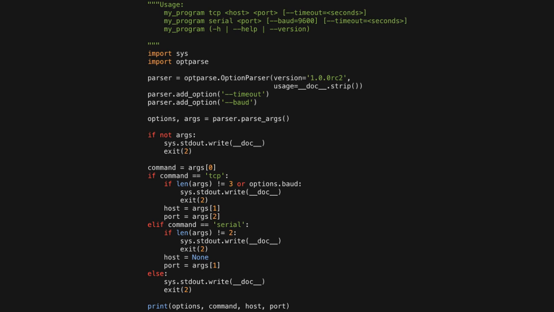So first what we can try is using optparse. Optparse is in the Python standard library. What we do, we import optparse, we instantiate OptionParser, we add a couple of options, and after that we don't have much help from it, because it parses only options. It doesn't parse commands, and it doesn't parse positional arguments. So we need a couple of nested ifs in order to go through and parse commands and positional arguments. Well, okay, maybe we have some other alternative.